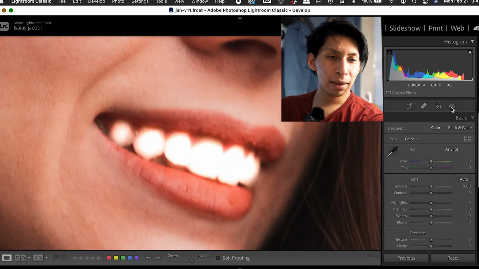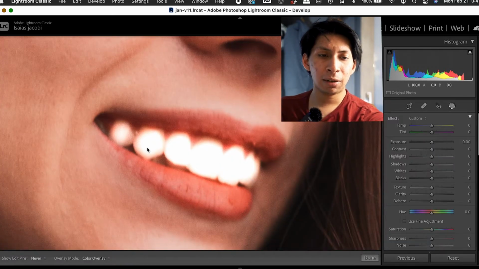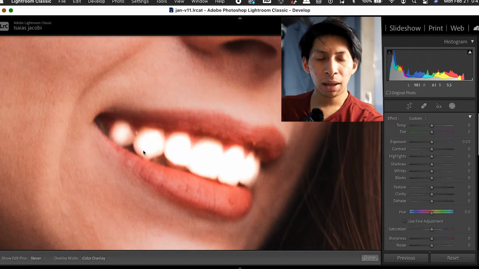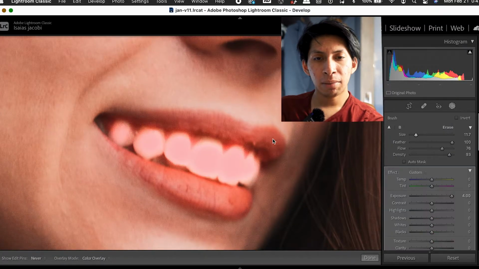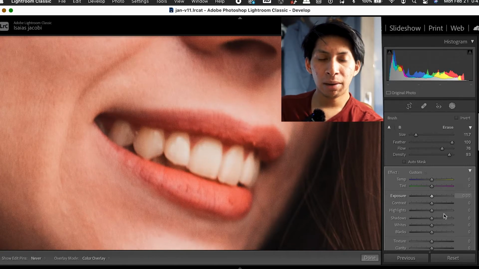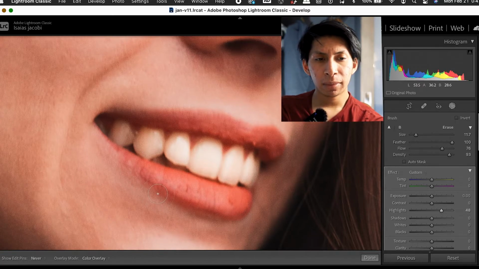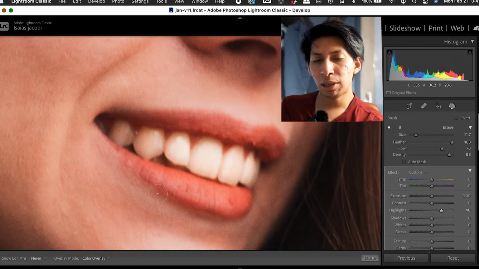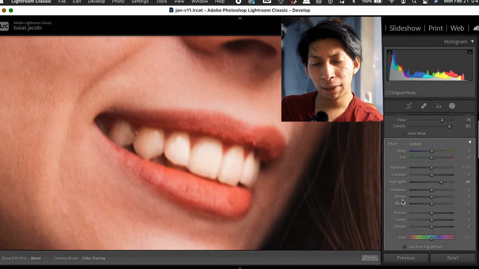So instead, what we do to brighten up the teeth and make them a lot more white is we go back in here, select this, and bring up the highlights actually. Okay, so that will brighten up the teeth. You can press the backslash key, and as you can see, that made a huge difference in brightening up and whitening the teeth. It's more brightened than whitened.